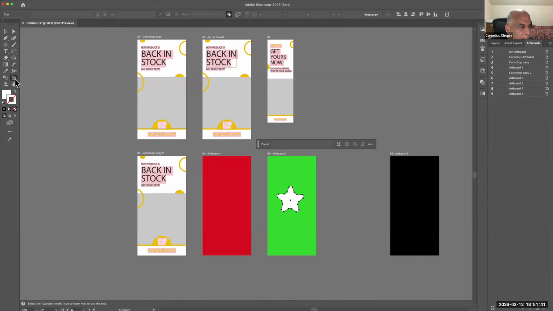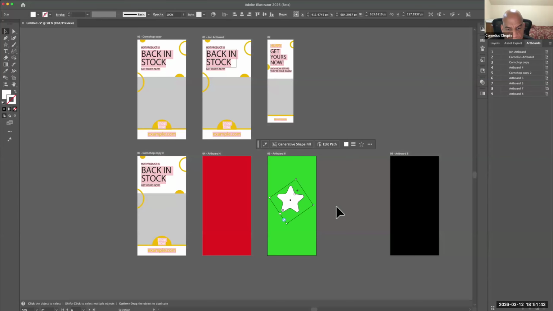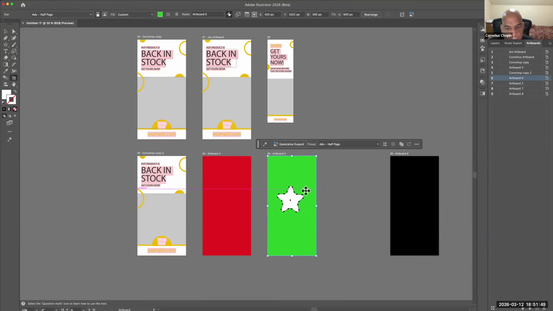Let me see. Do I have that selected? Nope. Why is that not working? Oh, there we go. Okay. So if I double click on the object, it resized the artboard to fit the bounding box of that object. How cool is that?